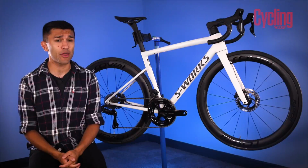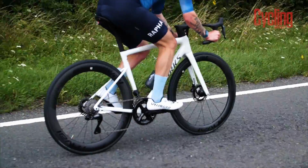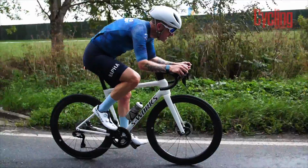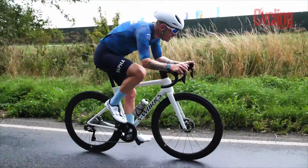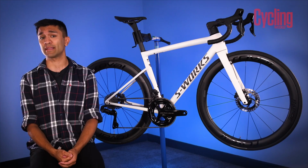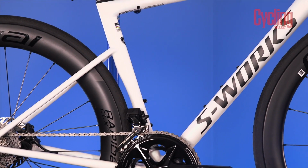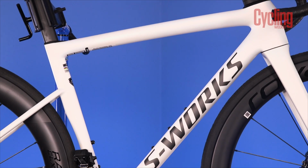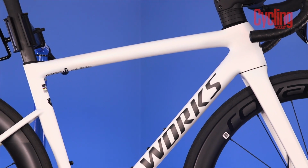As is pretty well known, the Tarmac is Specialized's do-it-all road race bike. However, this version of the bike could actually be seen as somewhat of a Frankenstein's monster. When the Americans started development of this bike, they took the carbon layup strategy as found in the super lightweight Aethos, and then put that into the shape of the SL8.